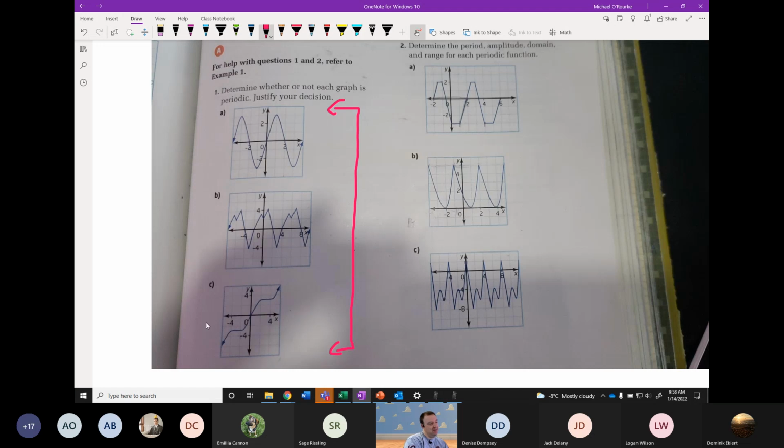Not all of them. This one isn't. This one's going up the whole time, right? And it's going to go up forever here. It needs to repeat. So this would be periodic if it had to go something like this. Like drop off and then go again. Does that make sense? Periodic means a graph that repeats itself, essentially.